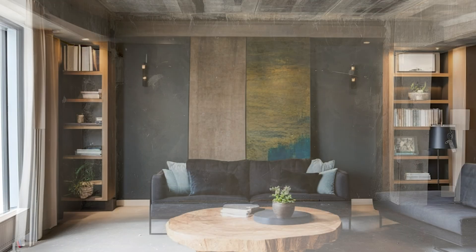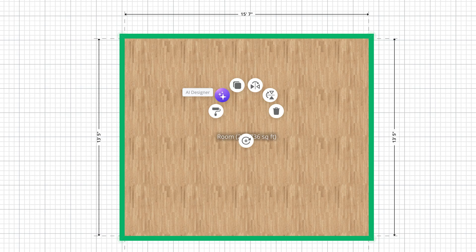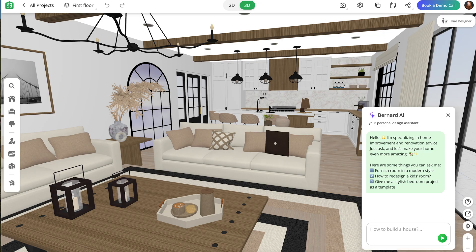I cannot wait to use these features in my future design projects, and that's not even all Planner 5D has to offer. We have so many tools for you to use, like the Design Generator, Upload a Plan, Smart Wizard, AI Designer, Bernard for Windows, and more. You can find an in-depth video on all of those features in this video. This year brought us so many advancements, but I heard a rumor that 2025 is going to be even more exciting, bringing us features that'll make designing faster and easier than ever. Let us know in the comments what your biggest achievement in design was in 2024.